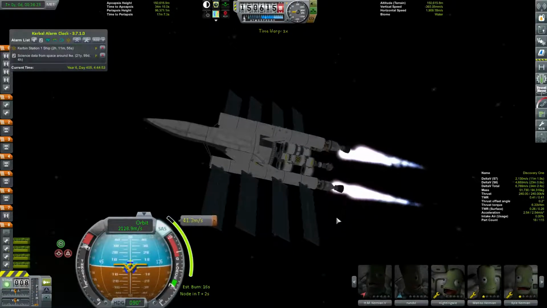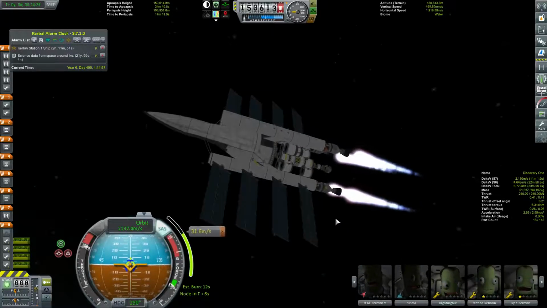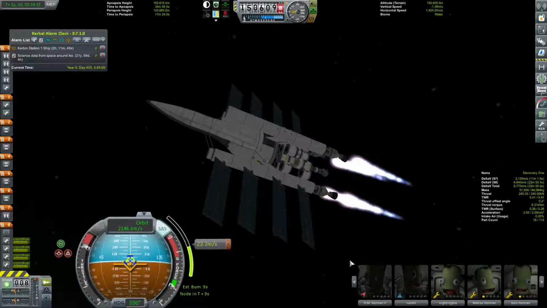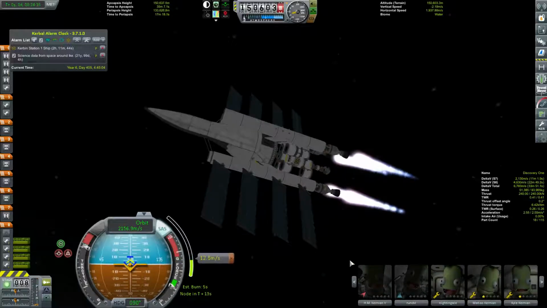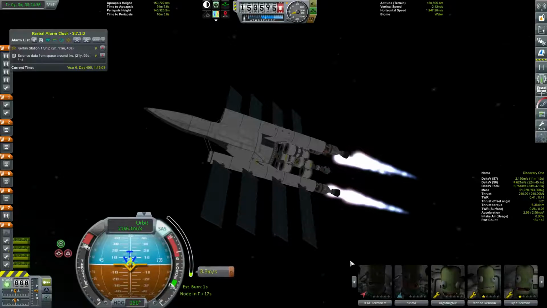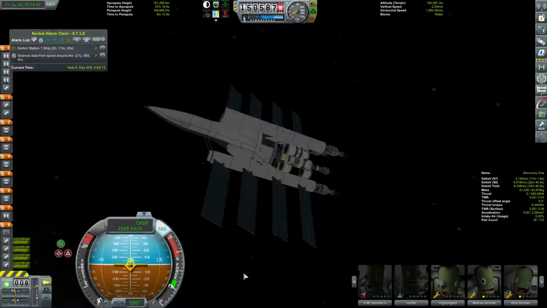But I put myself in this 150 by 150 orbit because that's where the station is, and I've made this node here that comes up in 2 hours. I made that at the station. So I want to copy that node and use it. So the station's in a 150 by 150 orbit, so we're going to be in a 150 by 150 orbit. 151 by 149 works for me.